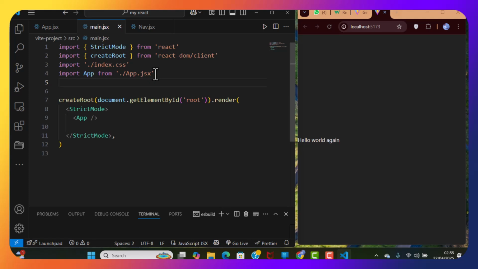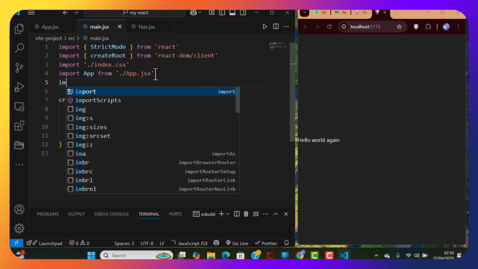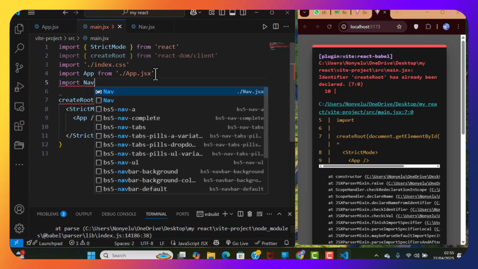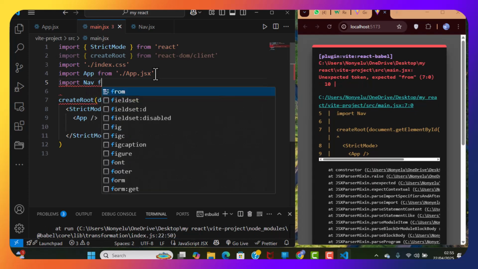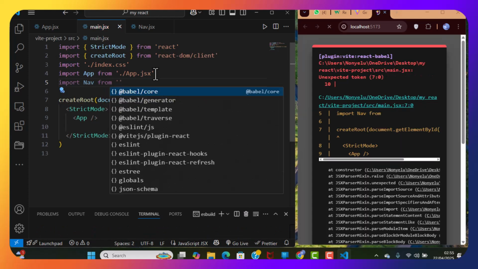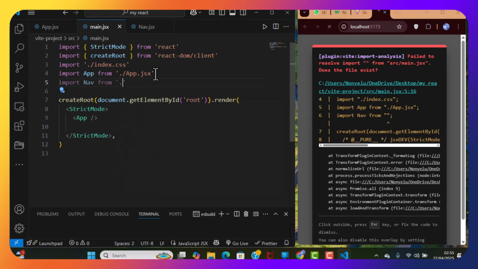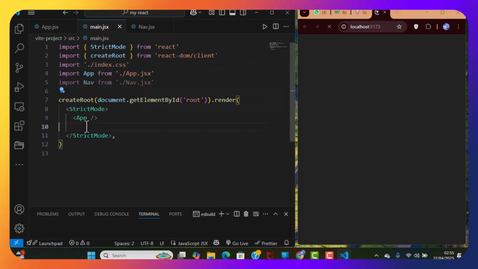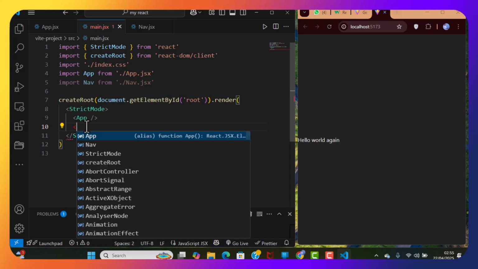So we're going to use import, and the component is nav from, and we're going to import it from ./nav.jsx, and we need to render it into the main component, and this is going to be like this, nav.